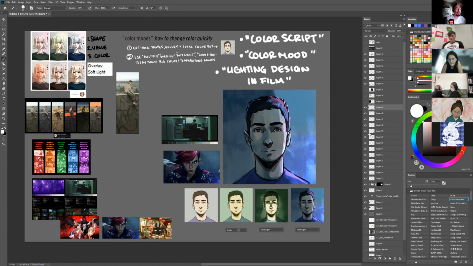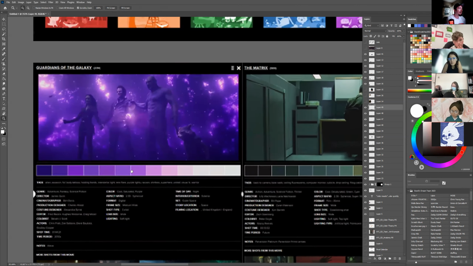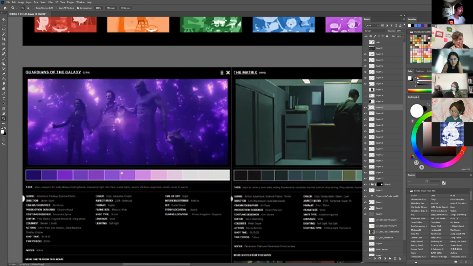Especially because, like we showed with this, I'm already losing because I have so many layers on here. With the Blade Runner one where it's an orange, or even this Guardians one, I'll zoom in. We can see how color can completely wash over the figure, and the figure still makes sense. It's still presentable.